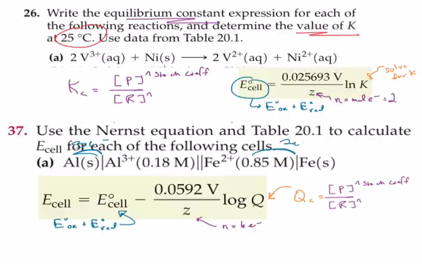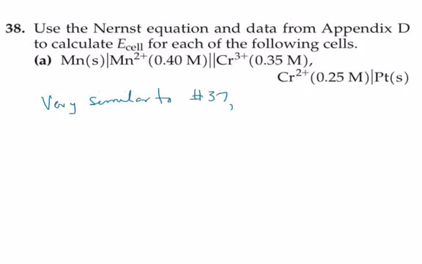And then the last one, for regular credit, looks like this. Very similar to 37. And I told you the number of moles of electrons, 2. Does that make sense? The number of moles of electrons is 2. So looking at it here, the manganese, I got 2 electrons here. And the chromium, I only got 1 electron there. Does that look right? 1 electron, okay? But that's going to be a case where I scale up my chromium to make it 2 electrons. So the lowest common multiple actually is 2.